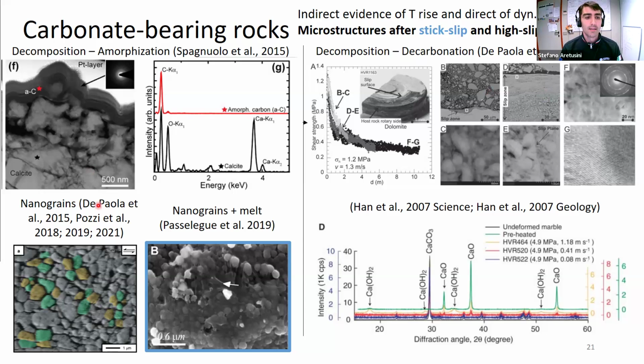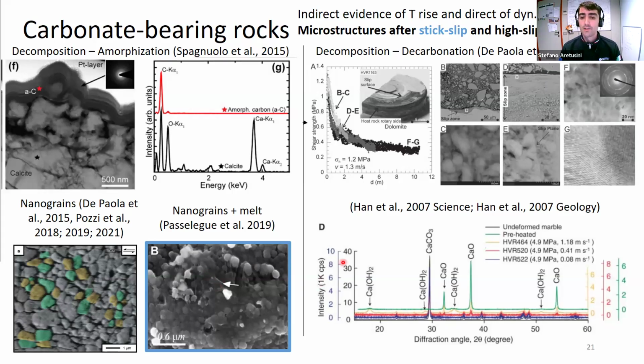Recent work from Delle Piane and from Pozzi has shown instead the importance, inside these very localized areas, of nanograins: extreme grain size reduction coupled with evidence of high temperatures due to superplasticity. As you can see here, this is a very peculiar microstructure that can be related to this process. Similarly, in stick slip experiments, Pozzi has shown the widespread presence of nanograins and occasionally of filament structures that can be representative of local melting of grains.